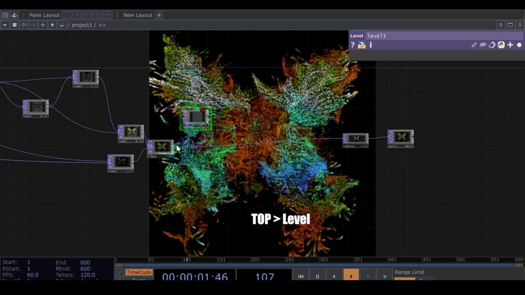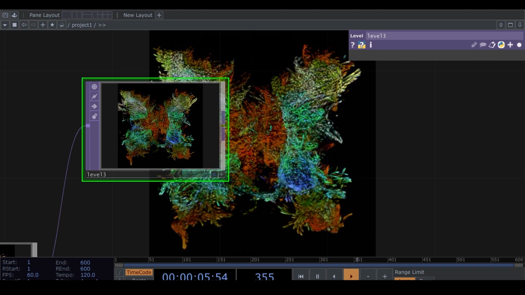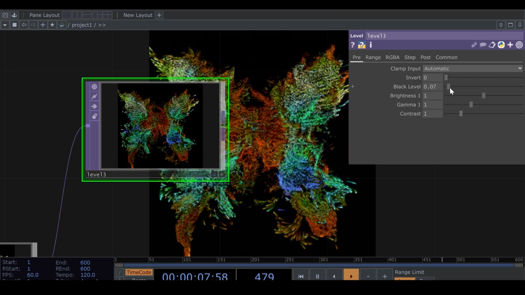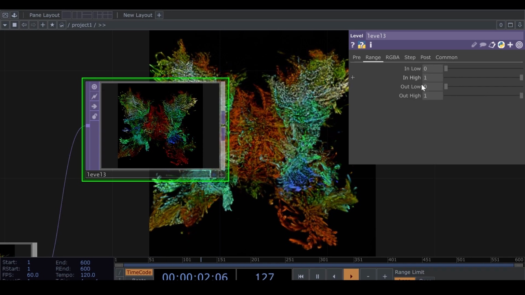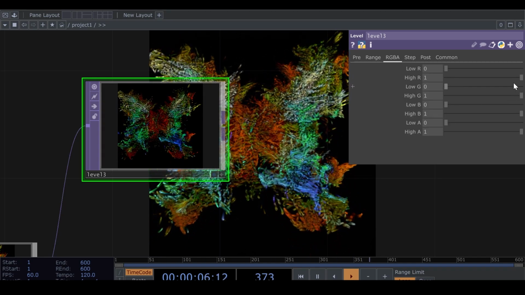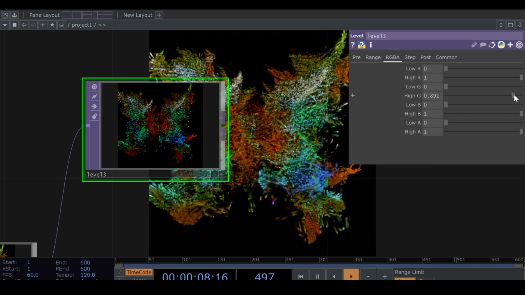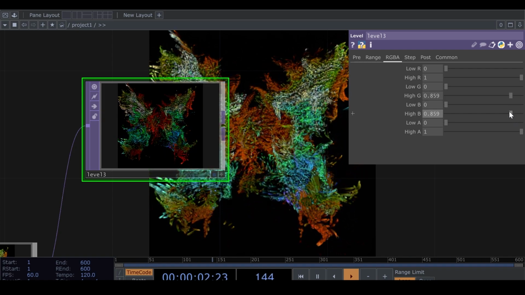Now I add a level. I increase the black level. And I lower down the high G in RGBA and high B.